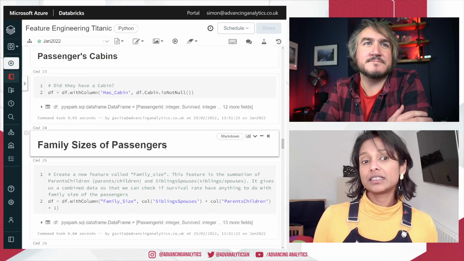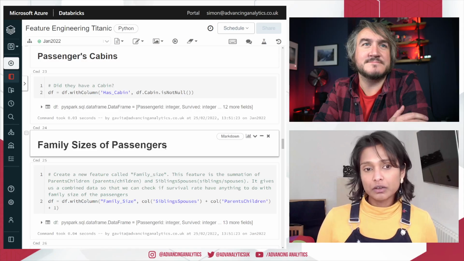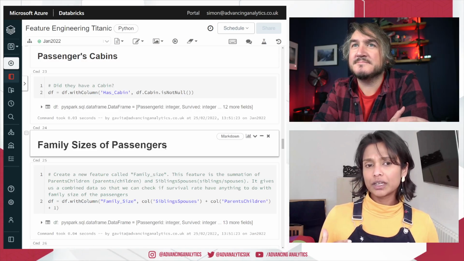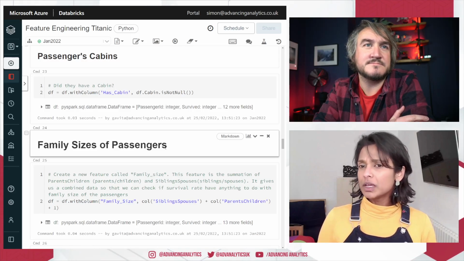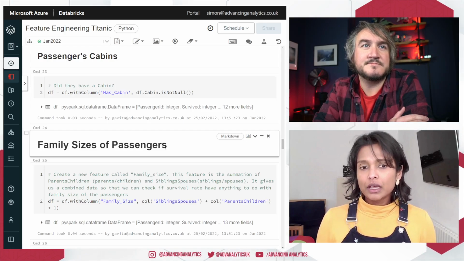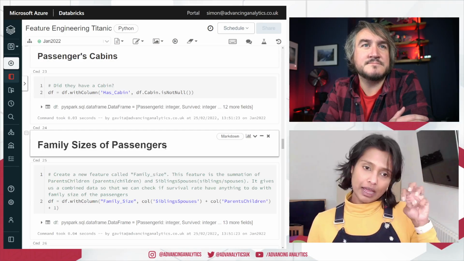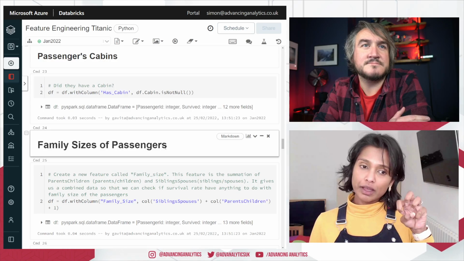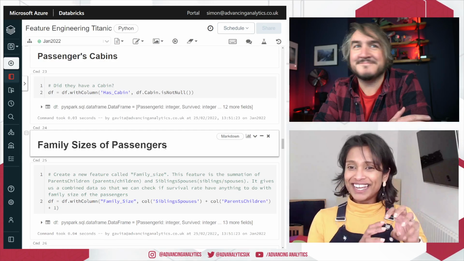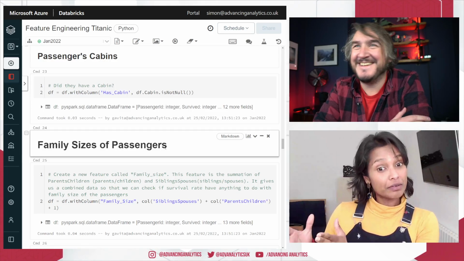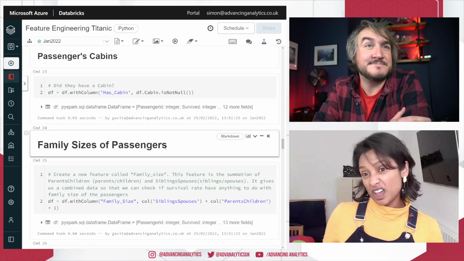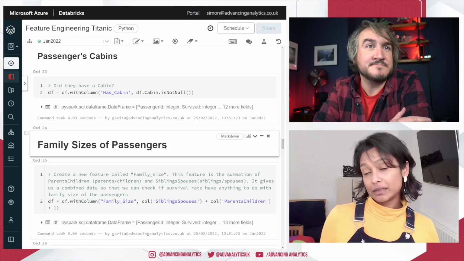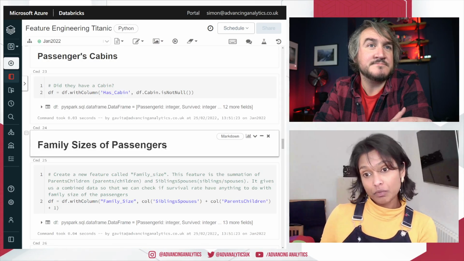And then this is the second feature that we're looking at. A lot of the passengers within Titanic didn't really have a cabin. So what we're doing here is trying to extract the passengers that had a cabin, and then create a feature column to say that if they have a cabin, we'll itemize it. If they don't have a cabin, we won't itemize it.